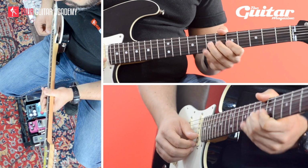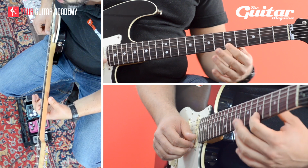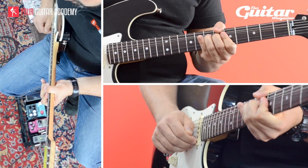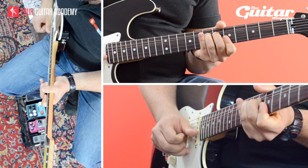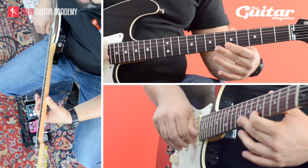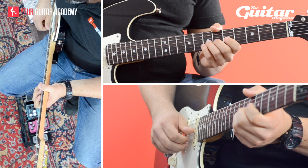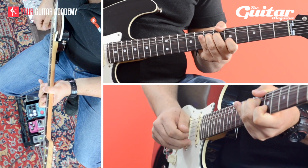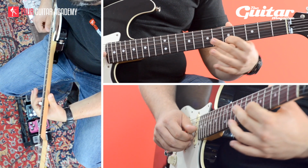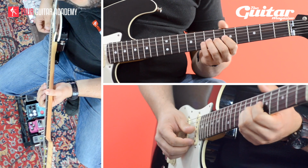And then after that, you're going to bar on the 5th fret with your index finger on the B string and the E string. And you do that bend, hold it, and then play the B string 5th fret, E string 5th fret, and then back to the B string again, 5th fret. So those first two notes are the same note. Or you're bending that first note up to sound like the second note. Okay, that's the first part of the lick. I'll do that slower.